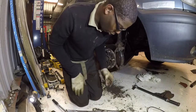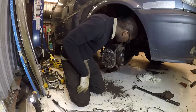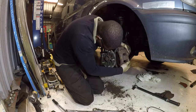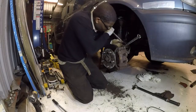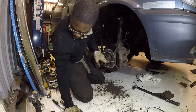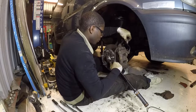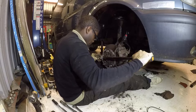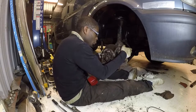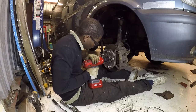Right, so the caliper guide bolts are 24 pound foot of torque, and it correlates to 35 newton meters. And then these are 69 newton meters. Has to go to 440 newton meters. My gun or my torque wrench don't go to that, so I'm just going to do it off the top of the cannon and try a bit more.